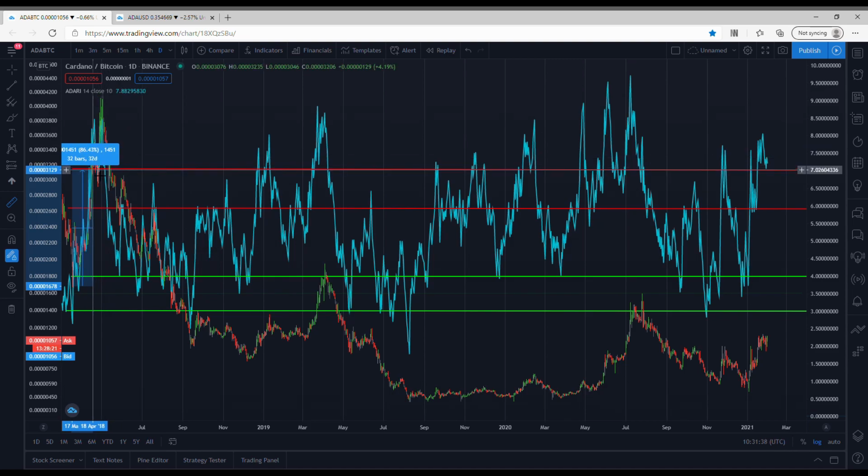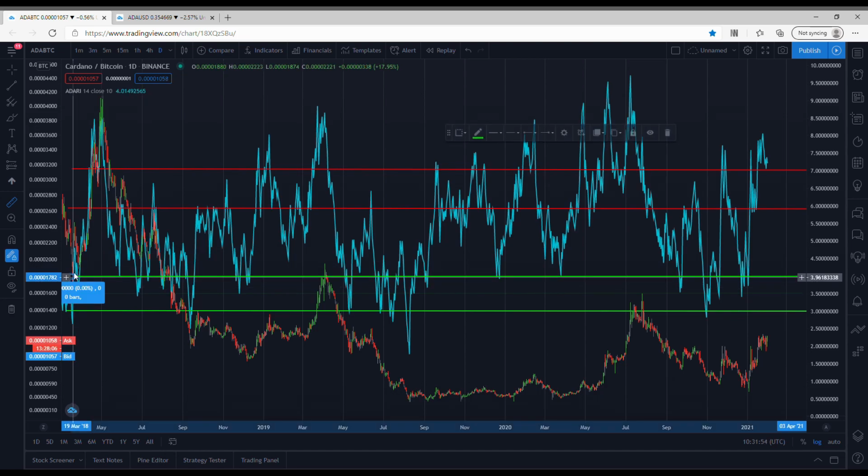Let's say you didn't have this approach. Let's say your risk tolerance isn't that high. You just buy whenever the risk is at 4, and you just sell whenever the risk is at 6. You would have still, let's say here, the risk was here and the price was also here. You would have made at least 47%. And keep in mind, this is the ADA to Bitcoin. A 47%, you're almost increasing your Bitcoin holdings by half. Let's say you had like 3 Bitcoins and you did this approach, you would have made like 1.5 other Bitcoins. You would have ended with 4.5 Bitcoins.